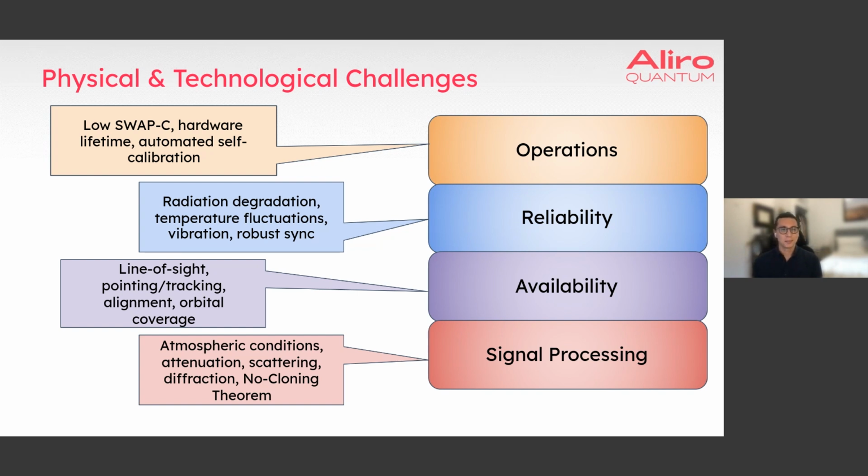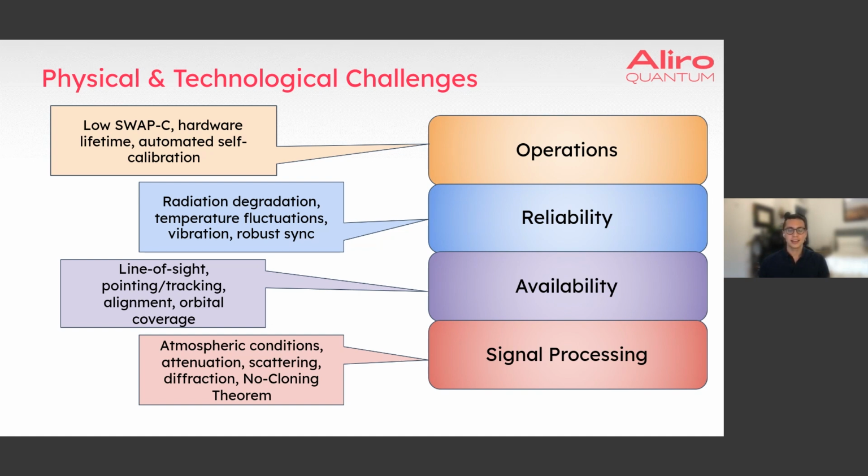It needs to be practical as well, and have a good return on investment. So how do we get the system up and running? How do we get it operational? Our components need to be as low SWaP-C as possible. What is SWaP-C? SWaP-C stands for size, weight, power, and cost. So any piece of hardware that we're deploying on a satellite, right? Satellites are expensive, and every single gram of hardware is associated with fuel cost, right? So we need to get that size, weight, and power, that form factor, as low as possible.